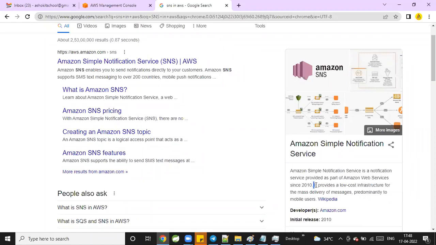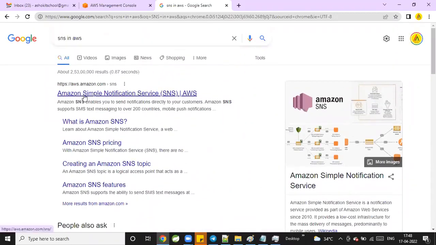It provides a low-cost infrastructure for the mass delivery of messages, predominantly to mobile users. By using this notification service, you can send messages to the mobile numbers of users. You can send mail to email IDs. This is simply a notification service.